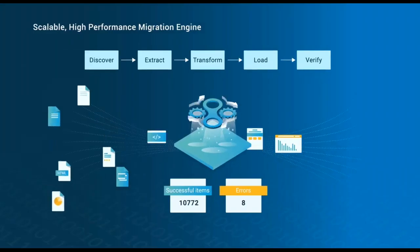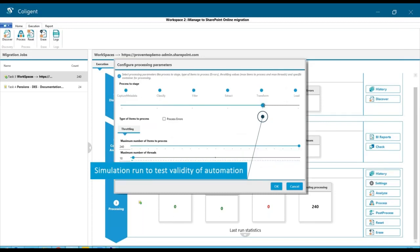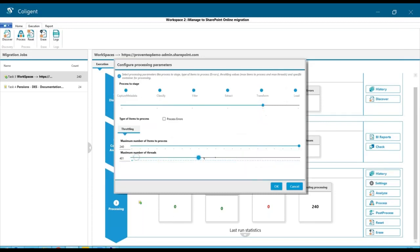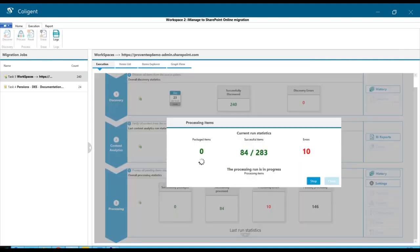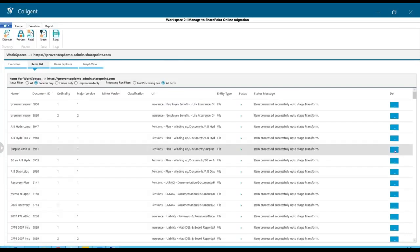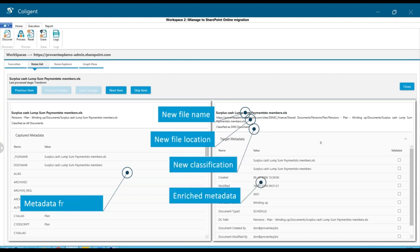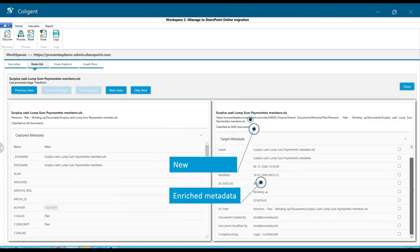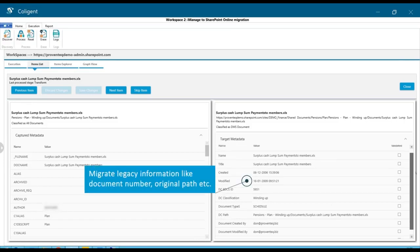So once all the mapping is done, the next thing is to process the data. Now, the interesting thing is you can do a transformation or just a dry run. So you do not load any document, but do a run to see what the outcome of all of these rules would look like. Straight away, you can see there are some failures because some rules don't really fit in well. There are some issues. But for the ones that have worked, you can have a look at the metadata at item level, the new name, the new location, the new metadata, the new classification. All of that can be validated, and this helps with the whole QA process to ensure that the data is indeed going into the correct location.